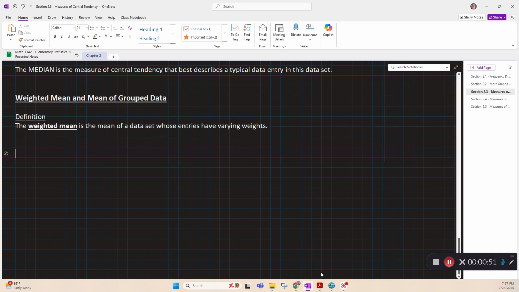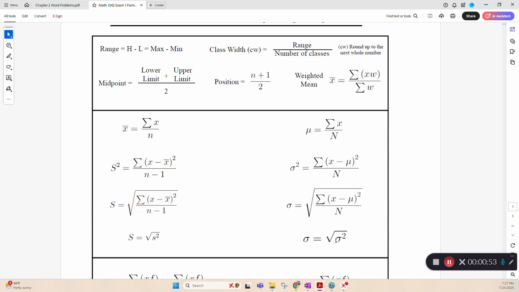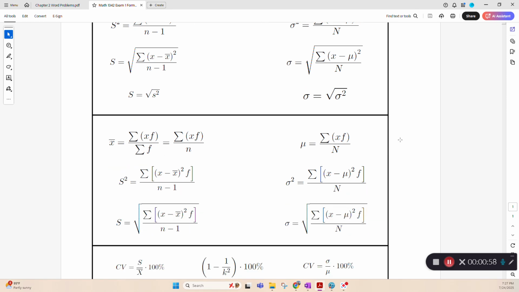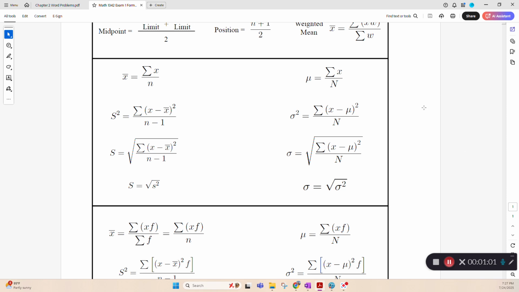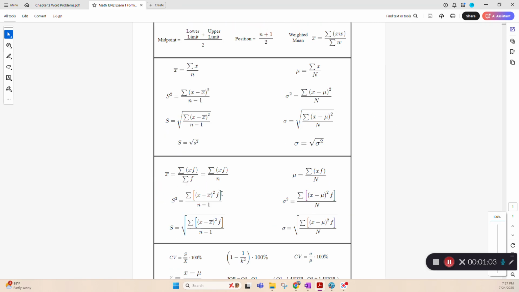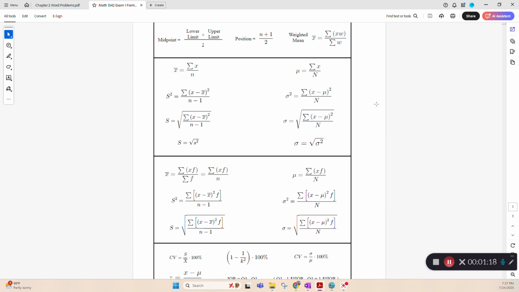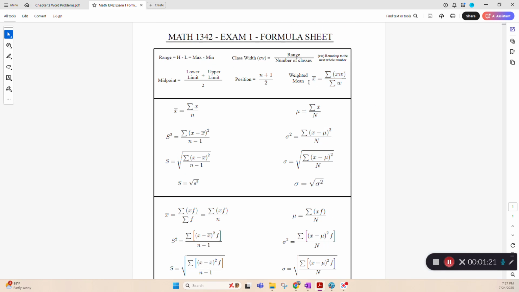Okay, and this formula is also on your formula sheet, so I'll show you where. You don't have to memorize it. I just want to show you where it is. The third area of your formula sheet deals with weights and weighted values. Oh wait, hang on, back up. Weighted mean, sorry, I'm getting ahead of myself. It's right up here at the top. In this top box, this is weighted mean.